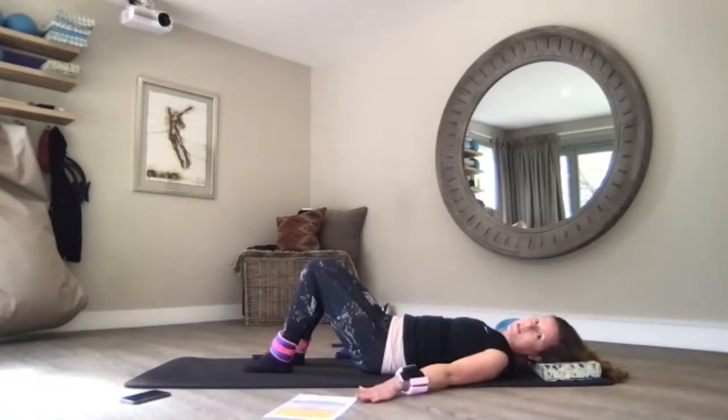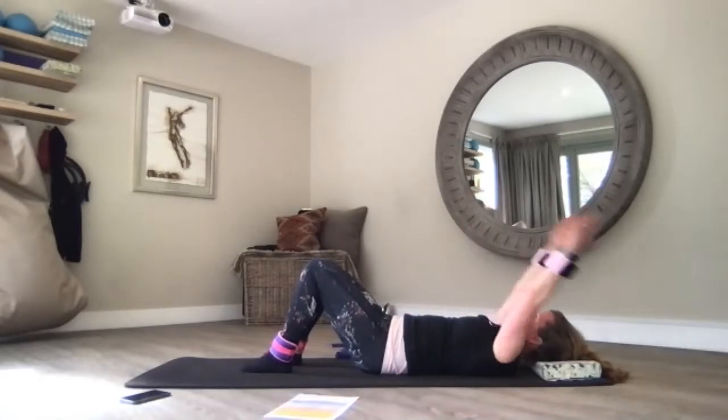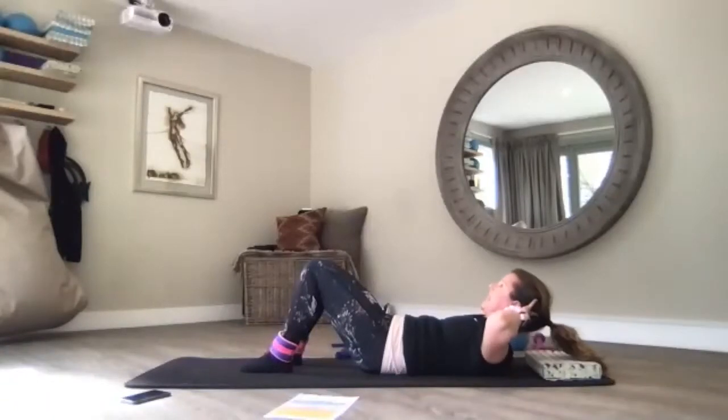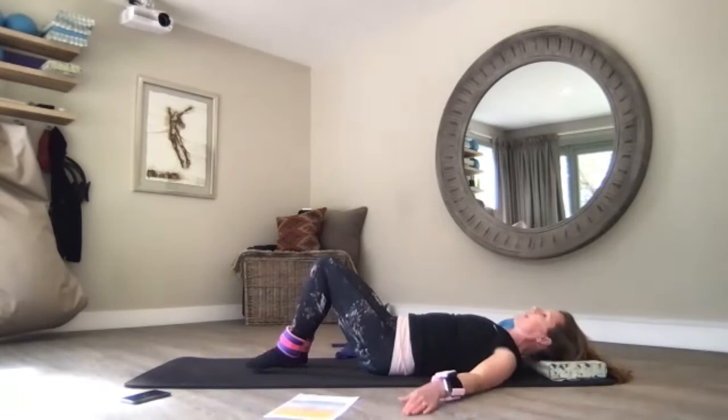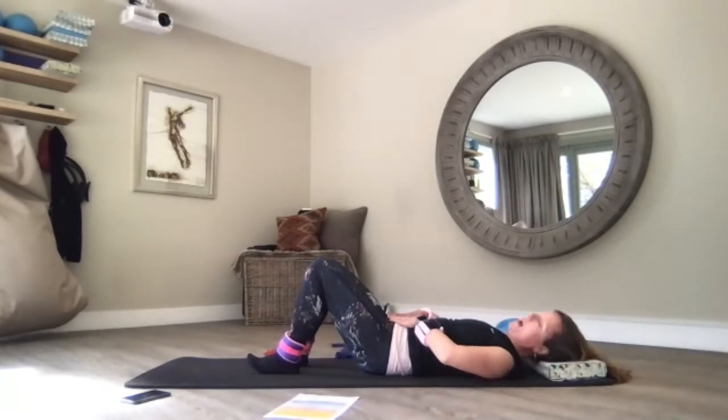You know how it works. Hands on the mat, up to the ceiling, over your head or interlace, with or without weights in your hand. One leg circle. So make sure you're in supine. That bowl of soup on your pelvis.